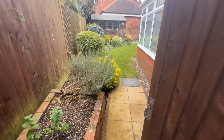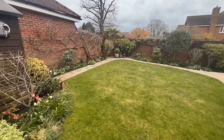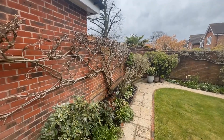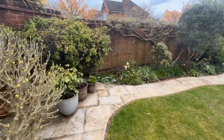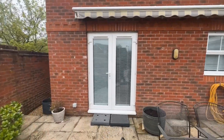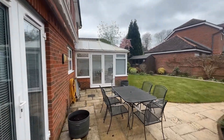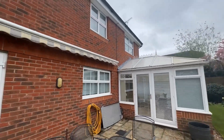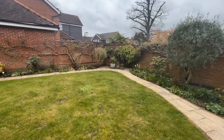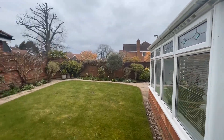Heading through the side gate, you've got a nicely landscaped rear garden. We are west facing here, so you should probably get sun from about two o'clock. There's a good size area of lawn with bricked borders to the side and rear, a small patio area and a much bigger entertaining space. Double doors lead into the dining room. There's a little storage area that leads on to the conservatory, and an electric awning for the warmer months. There's a shed as well and a mixture of borders to the side.